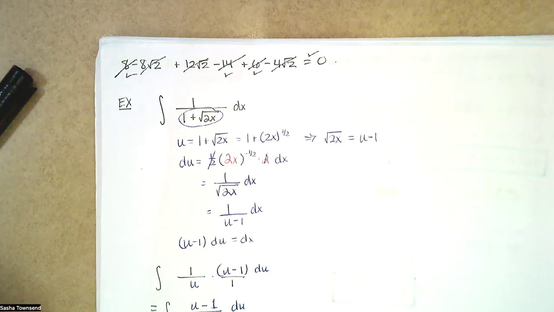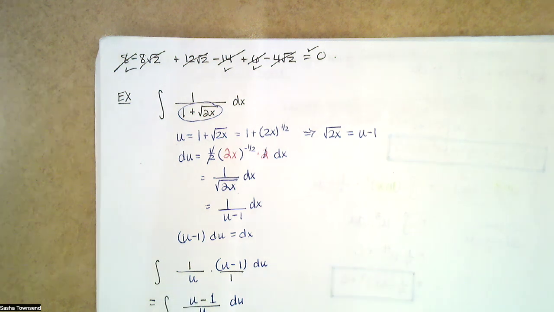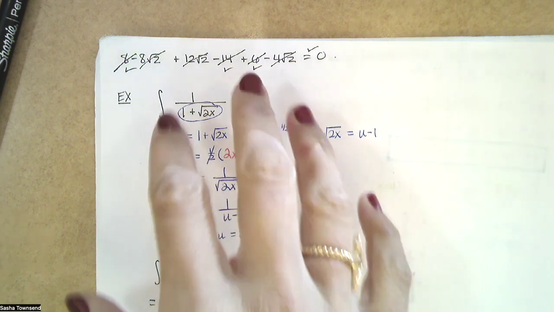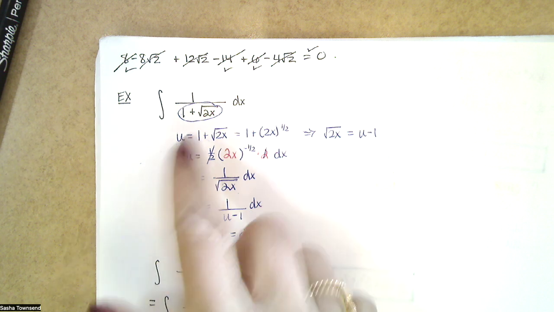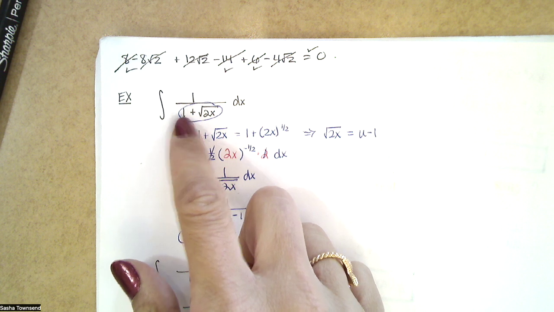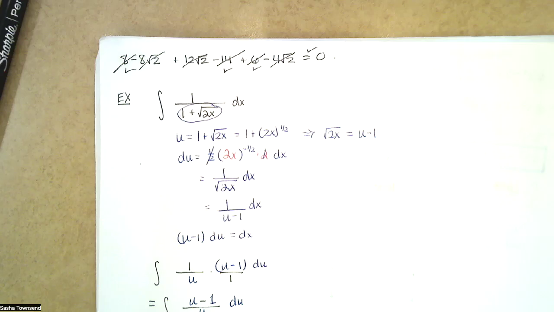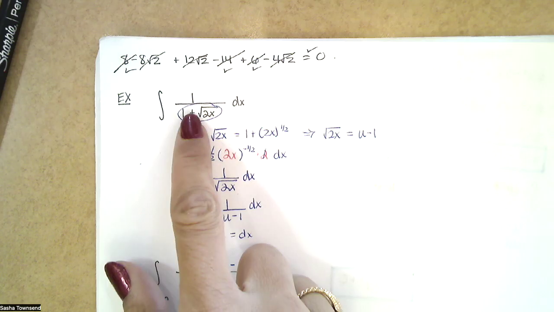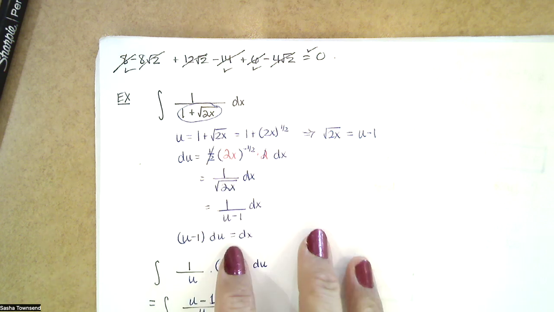Okay, well, what did we do again? It was a little tricky. But first, we looked for an inside function. We could have let u equal 2x. We could have let u equal the square root of 2x, or we could have let u equal 1. But the whole goal is to write that integrand in a form that will allow us to compute the antiderivative. So I said, if I've got something that looks like a potential u plus a constant, I always include that constant, because when I take the derivative of the constant, I'll get 0. And so including that in my u will simplify things usually. So I said, let's try this and see if it works. I'm never really sure if it's going to work until I actually compute the derivative.